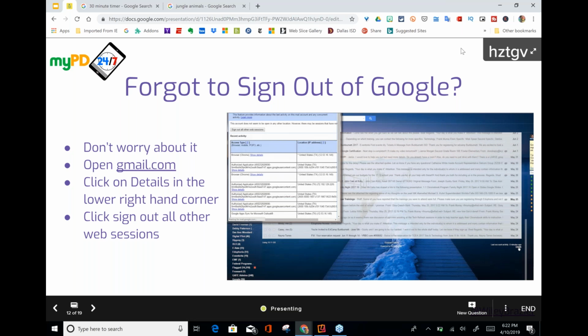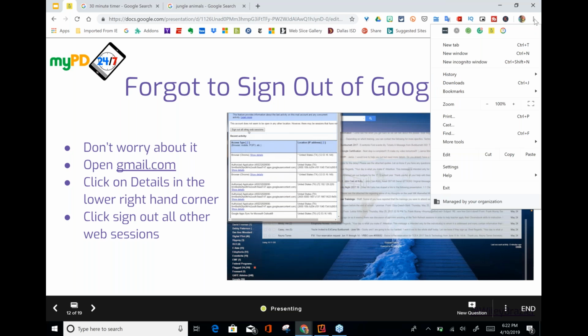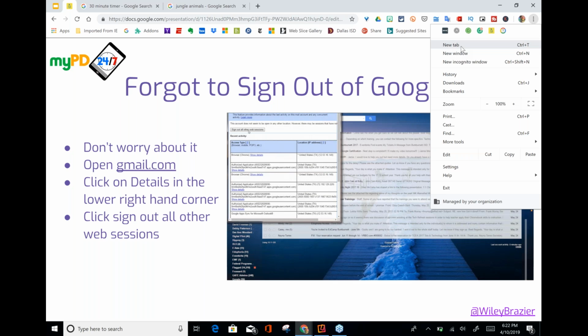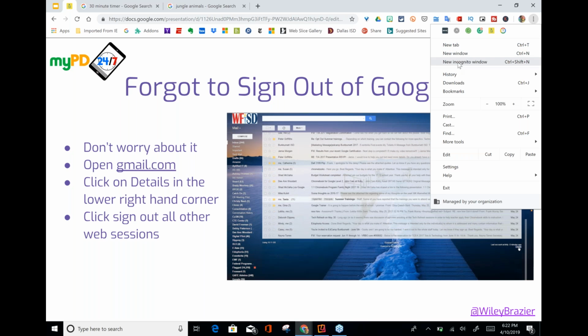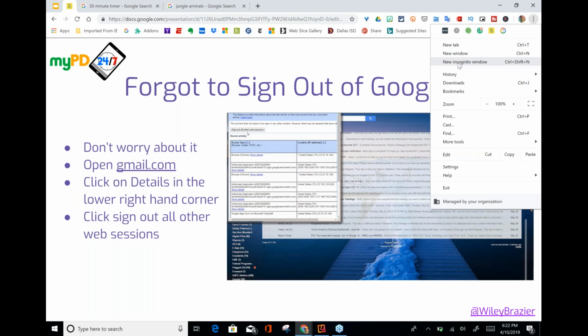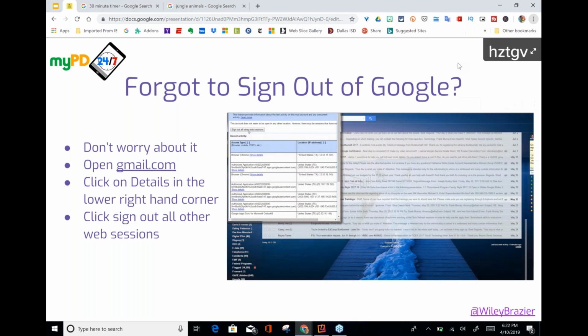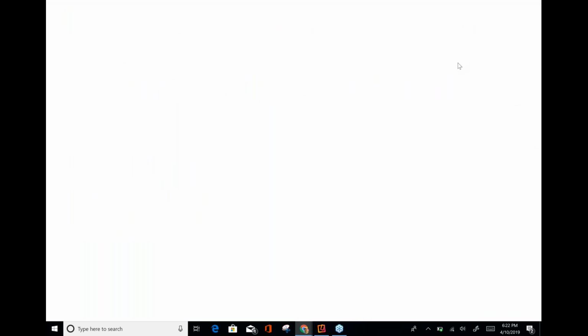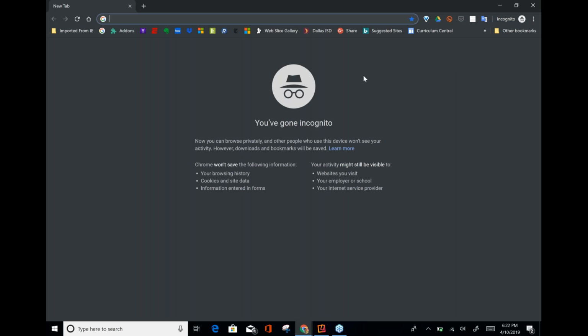Some of us have never heard of it, but when I click in the upper right hand corner on the three dots, I have a few different options: new tab, new window, but then there's also this one called new incognito window. So when I click on new incognito window, it will open up a new window and it will go dark. And it'll let me know that, hey, you've gone incognito.